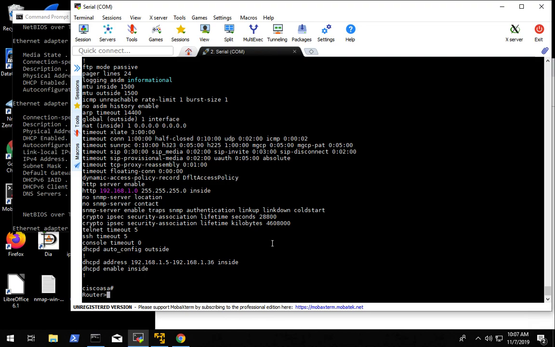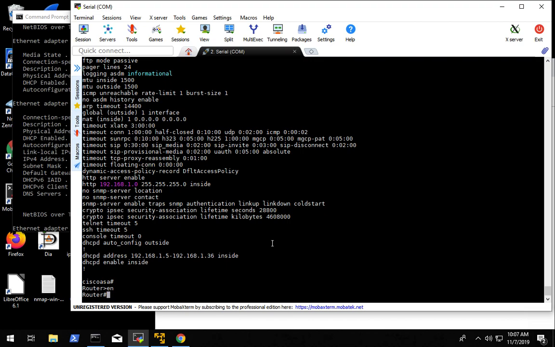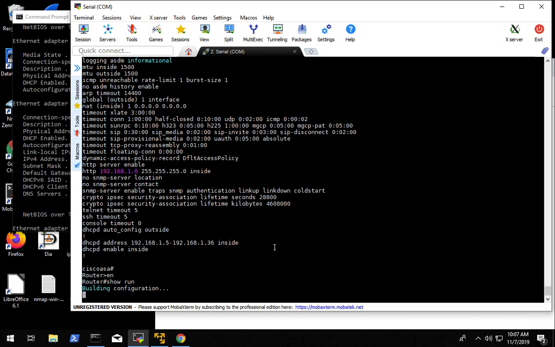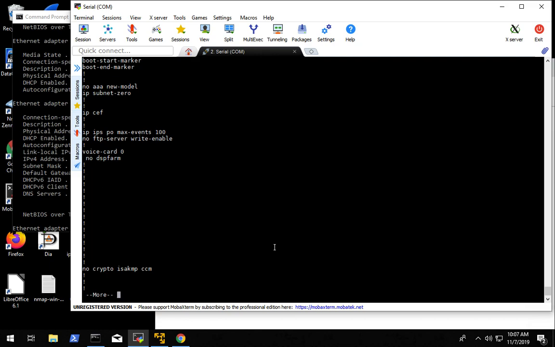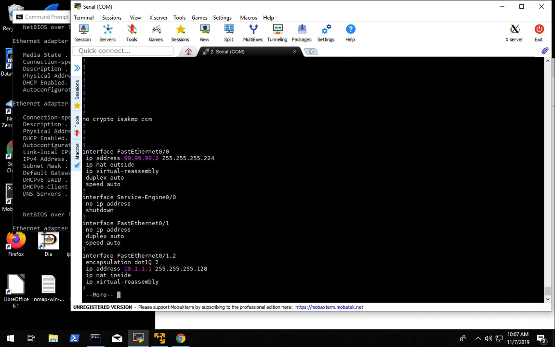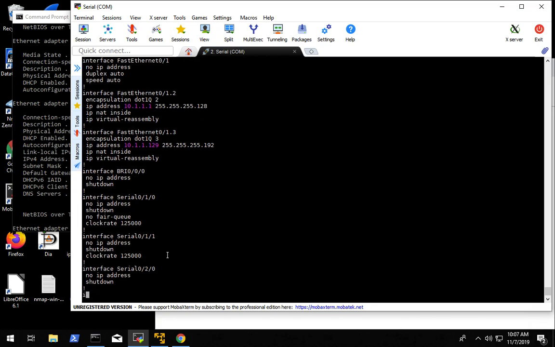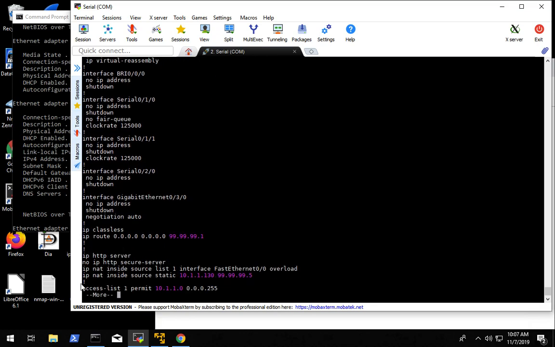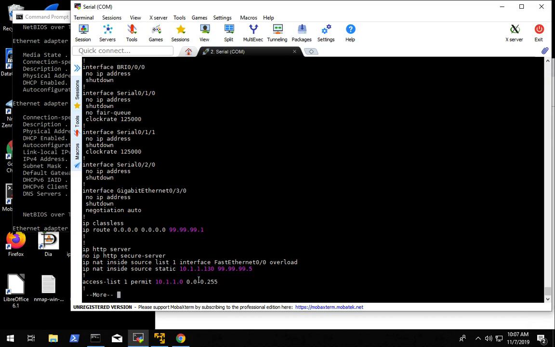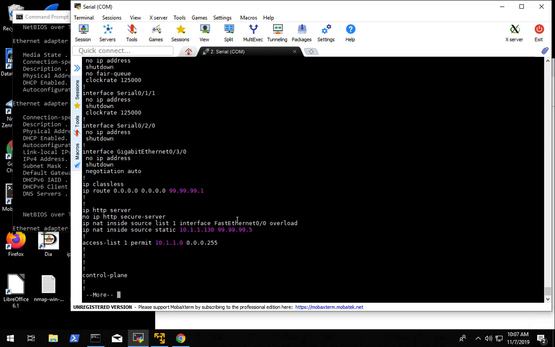Alright, for this next step we are going to need our config from before restored. So I have built my config to match up. If you look, I have my FastEthernet 0/0 configured with my fake public IP, ip nat outside. I have my internal interfaces configured for inter-VLAN routing, ip nat inside. I have my default route. I have my dynamic NAT with the access list and the NAT command. I have my static NAT for my server. That is the config I did, and that is the config we need.